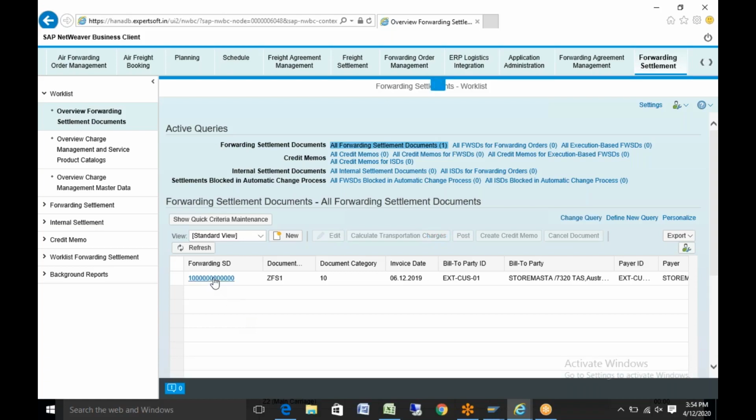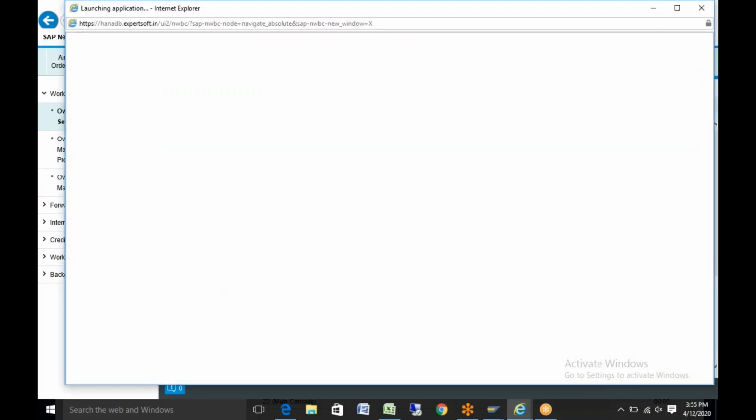And if I click on this forwarding settlement document, this object is more or less the same as fetch settlement, except that the origin is different.